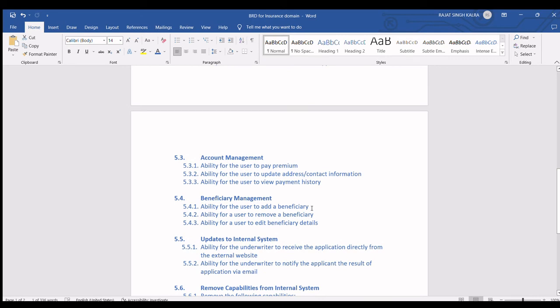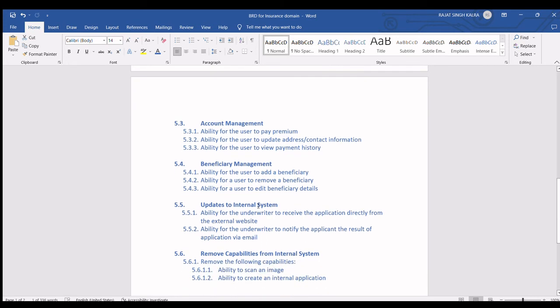Beneficiary management: as we know, in the policy we can have our beneficiaries, that means our family members. So we can add a beneficiary, remove any beneficiary, and edit the beneficiary details as well.